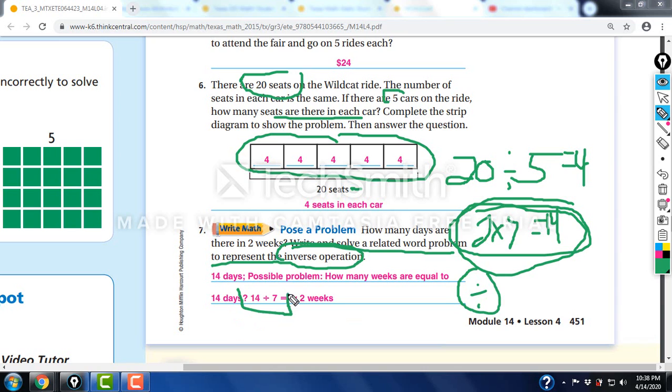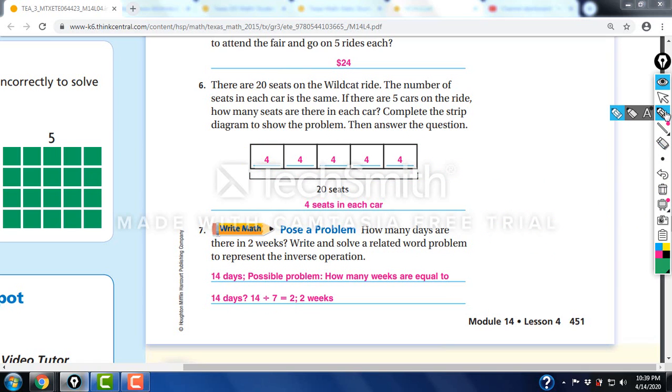And see what they did here. Okay, that's all that means. What they want you to figure out is knowing that now it's inverse. It has to be the inverse of multiplication, and the inverse of multiplication is division. Okay, I hope that was easy for you to follow.